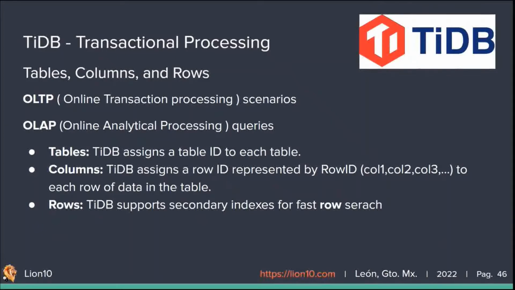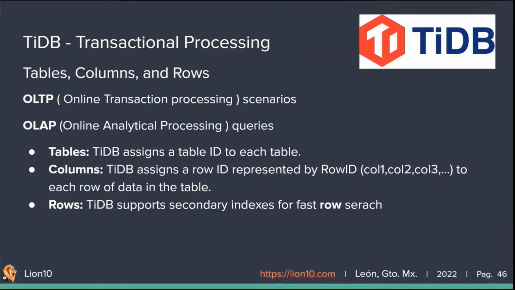So tables. Let's talk about tables. To ensure that data from the same table is kept together for easy searching, TiDB assigns a table ID to each table. The table ID is an integer that is unique throughout the cluster. Usually, data in the same table, we might want to keep close by.